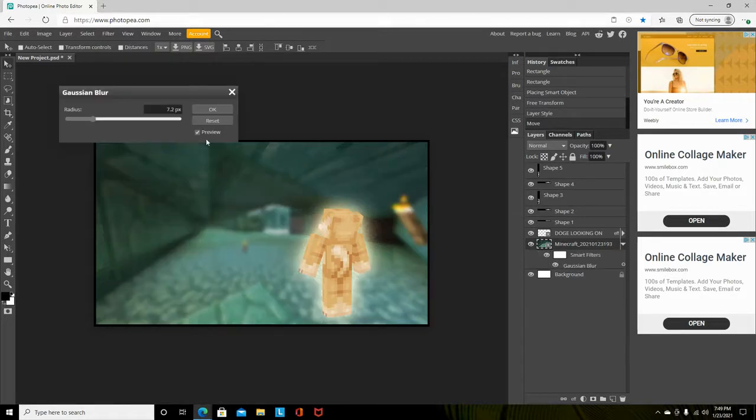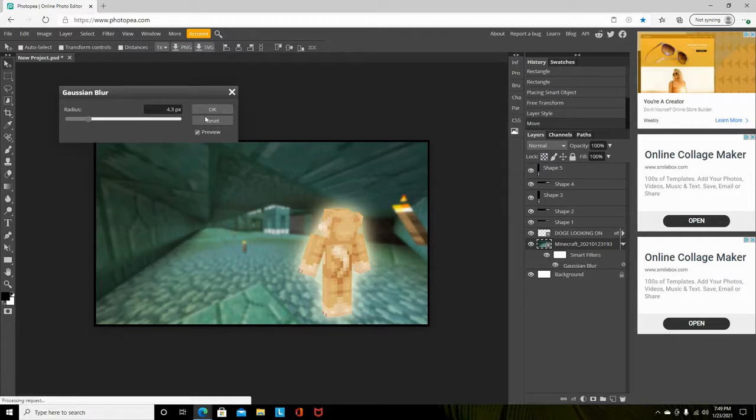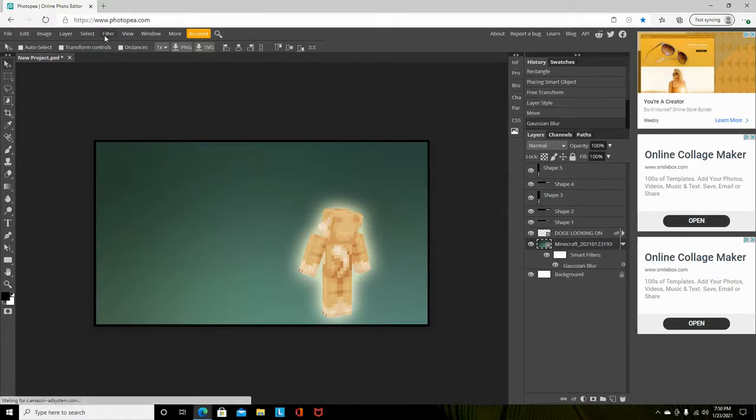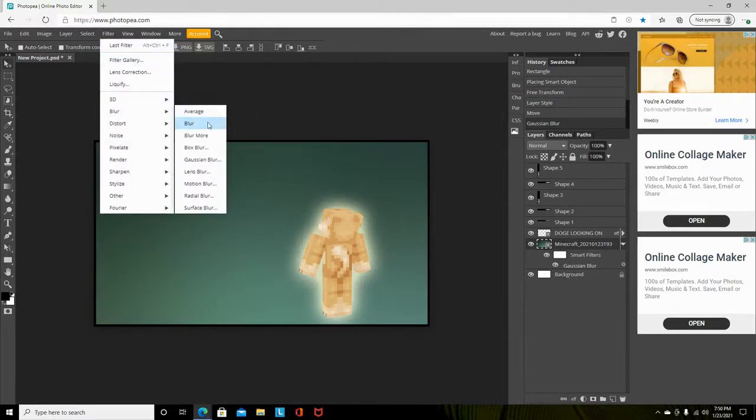Now you don't always have to use this. And specifically for things where the main focus is supposed to be seeable in here, you just want to take it down a little bit. You don't want to make it too bad, but you want to make it pop. Okay? So probably right about 3 or 4 is where I put it. Not right there. Sorry, my computer's really laggy, guys.